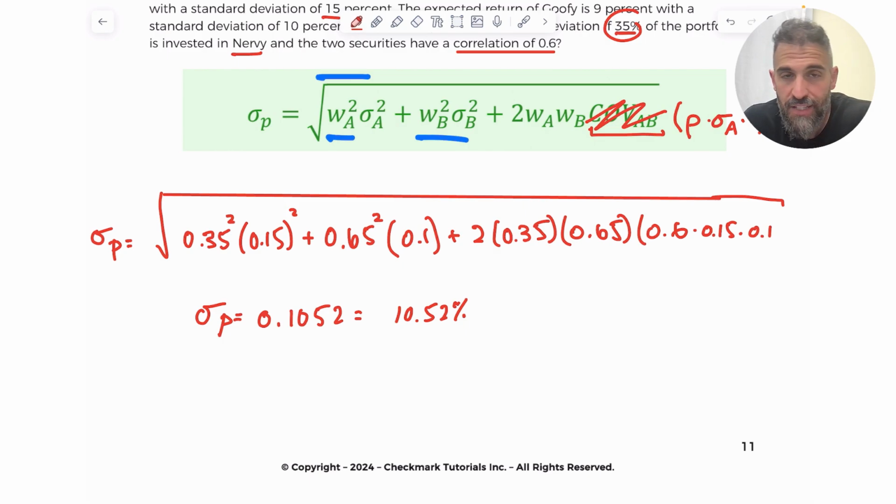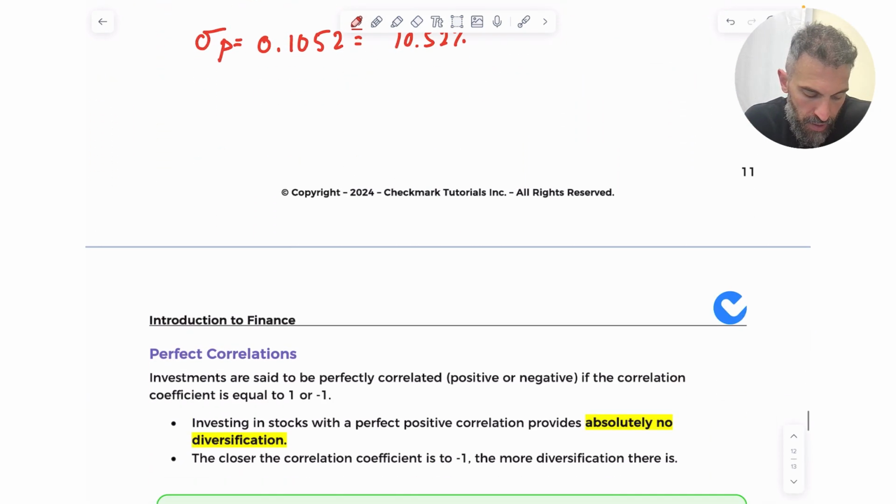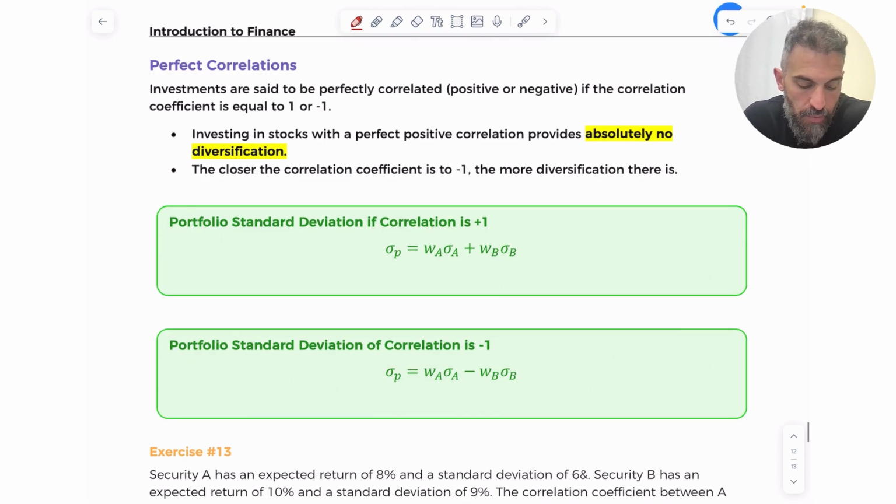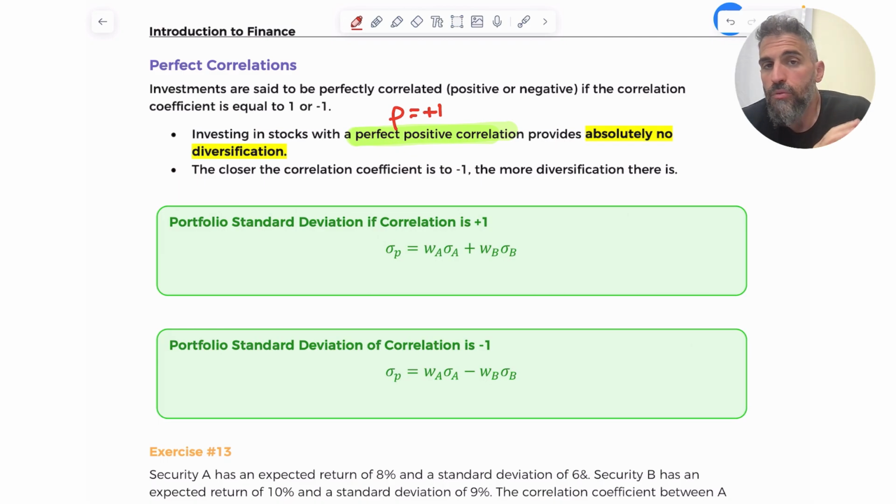Now, the correlation coefficient has some important theory attached to it, and that's what I want to talk about next. The first one, and maybe the most important, is that when you invest in 2 stocks that have a perfect positive correlation, this means a correlation coefficient of +1. This provides absolutely no diversification. So what is diversification, right? I'm sure you've heard the word before, but it's basically when you take your money and you spread it around into different assets in order to limit your risk. If you put all your money in one asset, you have total risk of that asset. And if something goes wrong with that stock, your portfolio is very exposed to it. But by spreading your money around, you're not super exposed to any one event.